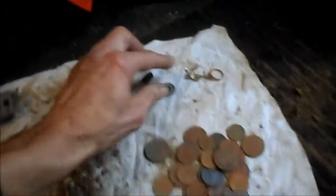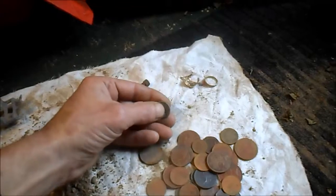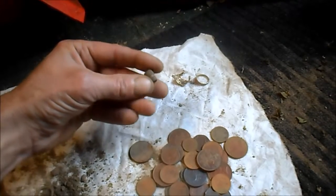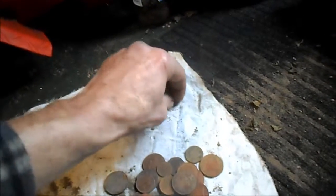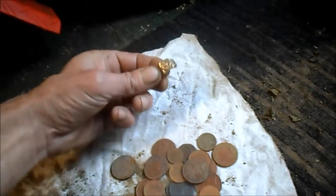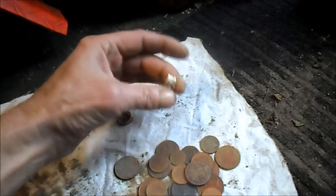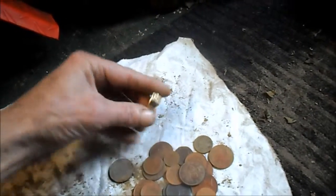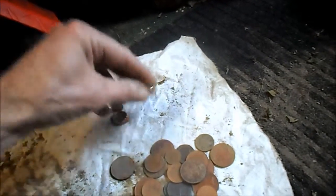An old button that says Cherokee on it, so it's probably off a denim shirt, some sort of cowboy outfit. A little threaded gizmo, thread on the inside, thread on the outside, and a little grippy bit for your finger, so I don't know what that would have adapted. And just 2 rings, a little kid's ring with a heart on, and the one I thought possibly could be gold, but I knew it weren't really. I snapped it, bent it a bit and broke another bit off, but it's got a little rose design on there which is quite smart, so like Chloe said, made a good seal matrix. Put on the end of something, maybe.